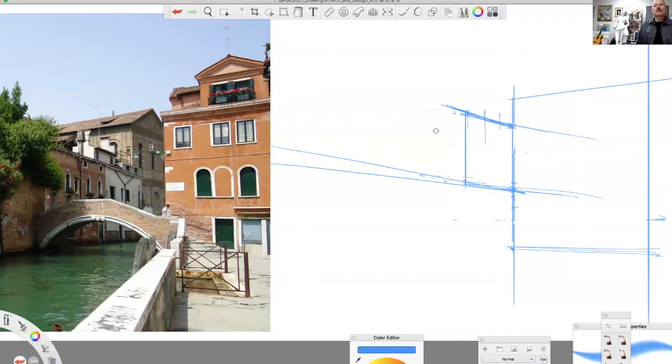So let's do the other way. Let's say this is the much more appropriate way to do this angle, yeah? I'm gonna have this kind of angle over here and over there, okay? From here, of course, this side of the building follows this perspective, yeah? This perspective over there, yeah?